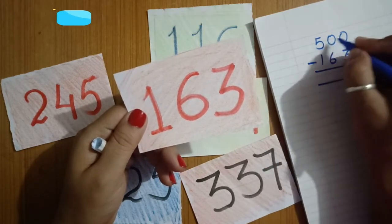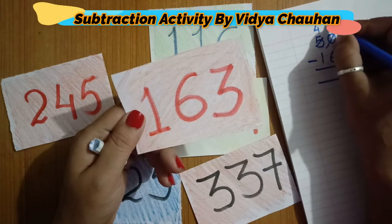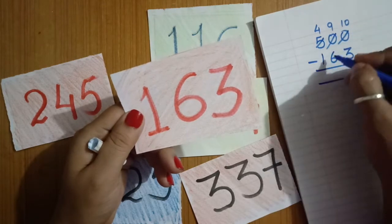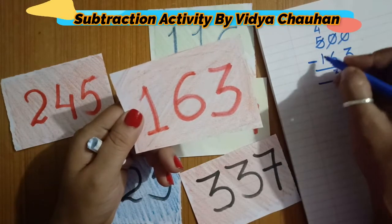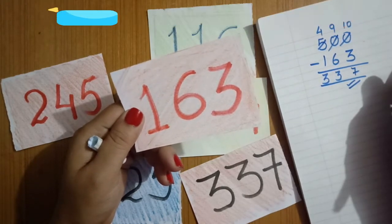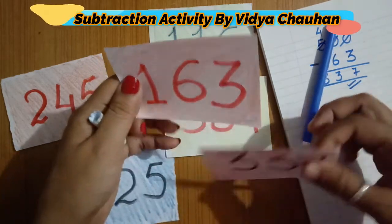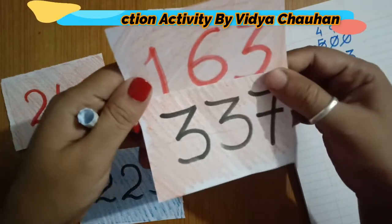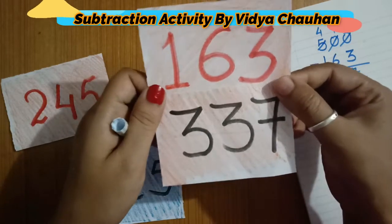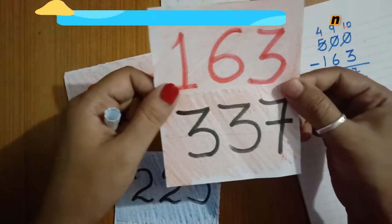So here, taking a borrow from 5, it will become 4, this 0 will become 10, and the 0 at the 10's place will become 9. 10 minus 3 is 7. 9 minus 6 is 3, and 4 minus 1 is 3. So which value do I get after taking away 163 from 500? The answer is 337. So this is my first pair. 163 plus 337 will sum up as 500. So yes, we have found our first pair of numbers.